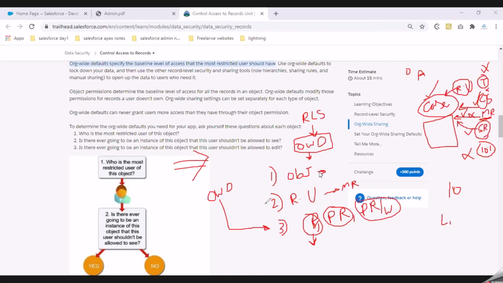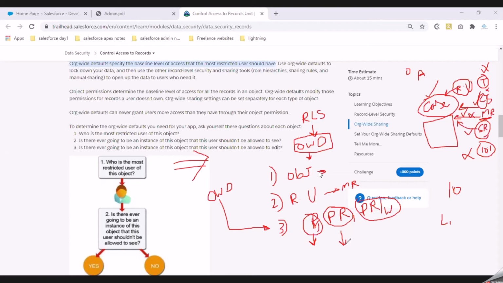I have not touched on how the restricted user influences the OWD. I'll complete these points, and then we'll visit why we identified point 2 as per our discussion. Private basically says that if the OWD is set as private, only the owner of that record can view that record, and he can do whatever he wants on that record depending on the object level access that he has. Whether he has an edit access or a delete access, he can do it according to the object level security.